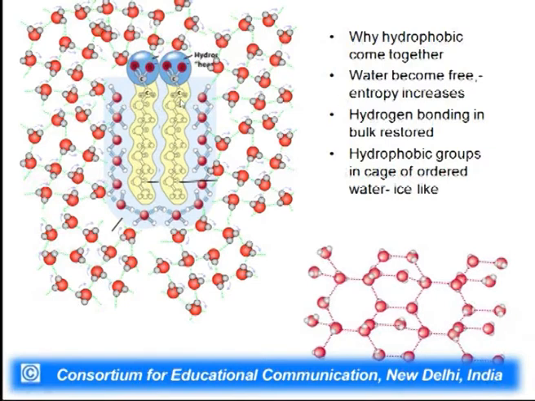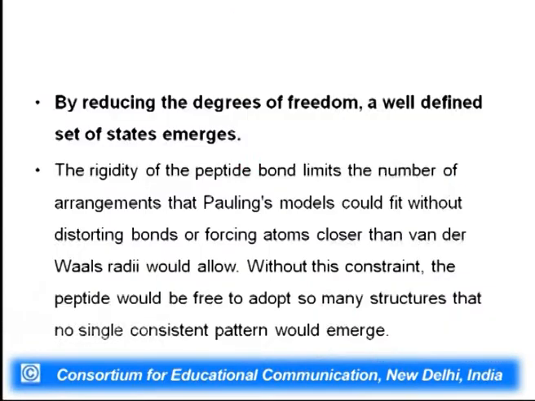And whenever more and more non-polar molecules come together, more and more molecules of water which were structured earlier become free to be part of the bulk water, and hence it will result in the increase of entropy of the water. When it is increased further, there is hydrogen bonding, because more water molecules are free to form stronger hydrogen bonds, then it is going to contribute to the hydrogen bonding and enthalpy, and we will have a slightly stable conformation, or we can say a slightly stable system.